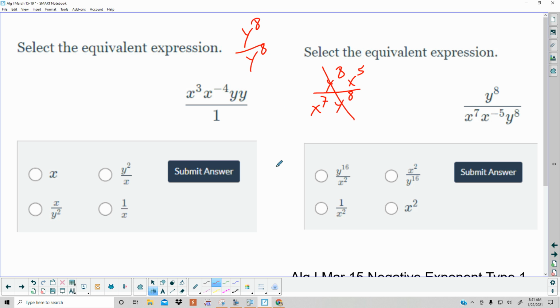Whenever you have the same thing on the top and the same thing on the bottom, don't they just cancel out or give you 1, whichever way you want to look at it? Boom, they're gone. So I've got x to the 5th over x to the 7th. There's more on the bottom than the top, so do the subtraction on where there's more of them. So I have 1 over x squared. There it is.